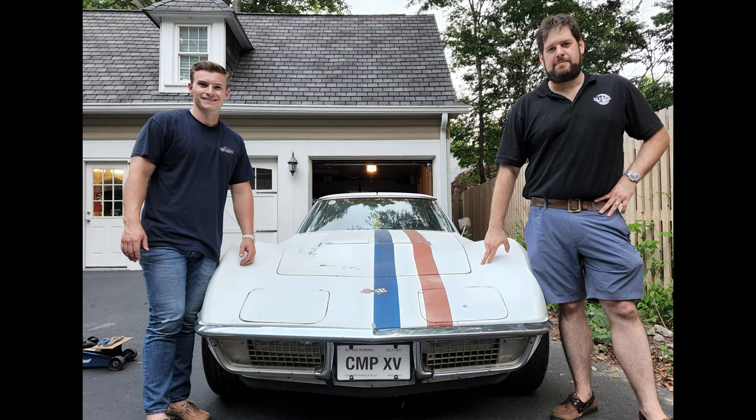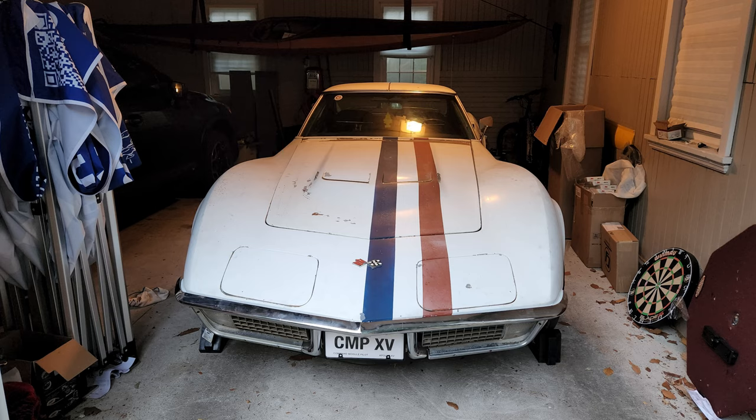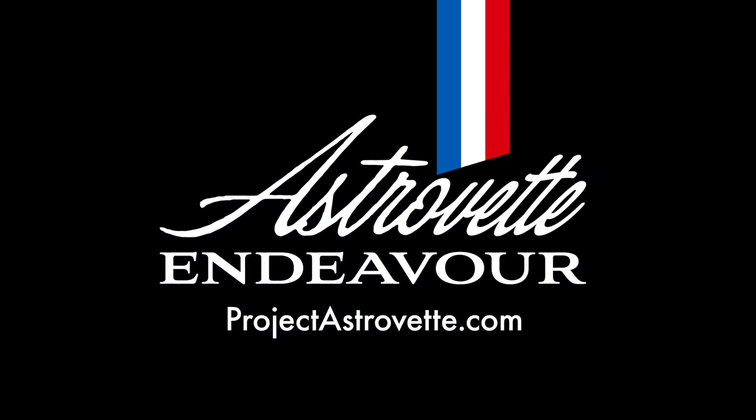And that was pretty much it for day one. You could see that front right wheel was dragging all the way up the driveway — it was canted in. We went underneath the car and actually managed to fix that, rough it in. Then we took a couple of fun pictures here. This is recreating the Life Magazine article taken with the Apollo 15 crew in front of the Lunar Rover in 1971. This is where she's tucked away in the garage. Here's the paint — not in great shape, but this is what we're going to do for the restoration. Stick around for more videos of what we've done so far.